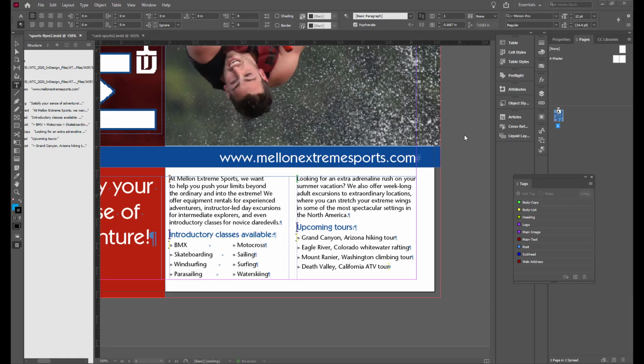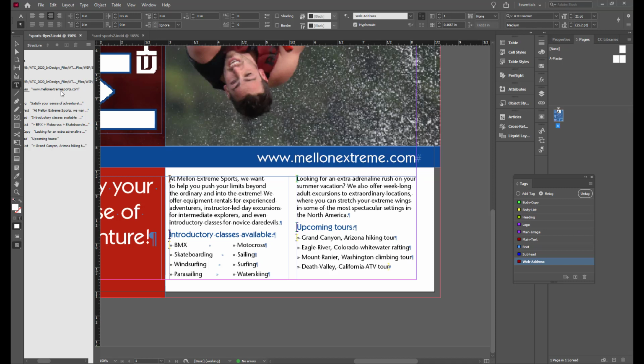We are picking up on the bottom of page 454, Update Linked XML Data. Because we checked the box to create a link, we can change the XML file and have the updates automatically go into whatever we had placed in another file. So we're working this time with the sports flyer, and we're going to put an insertion point in the text for extreme sports and take out the word sports from the web address.